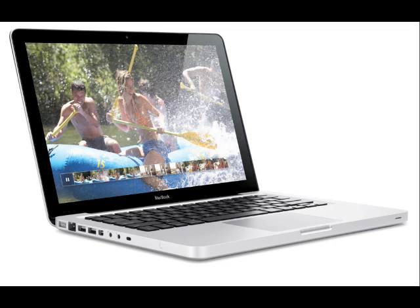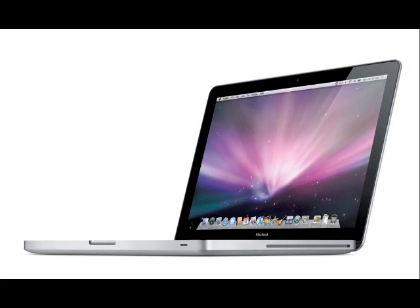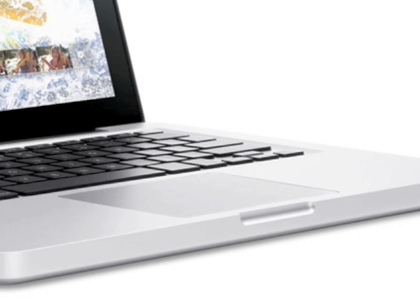Common to both of the new models of MacBook is Bluetooth, 802.11n wireless, built-in EyeSight, Gigabit Ethernet, and two USB 2 ports. They both also have the 13.3 inch screen and two gigabytes of RAM. They also both have this new multi-touch glass trackpad — no physical click buttons on the trackpad. The whole trackpad moves and becomes one big button and accepts multi-touch gestures depending on how many fingers you have placed on it.